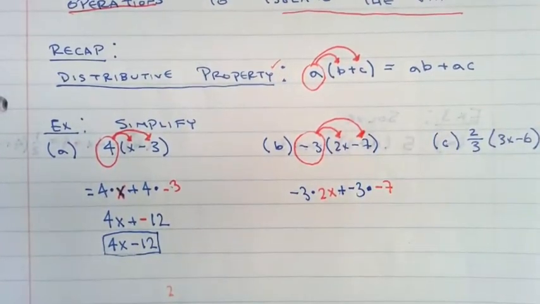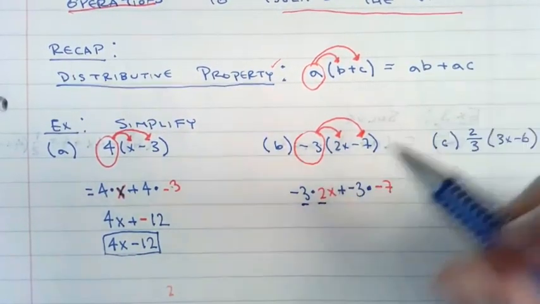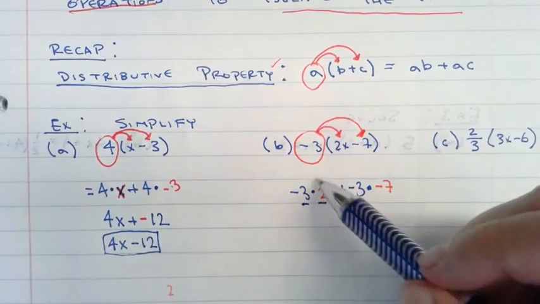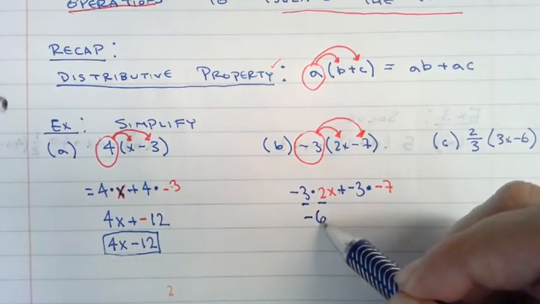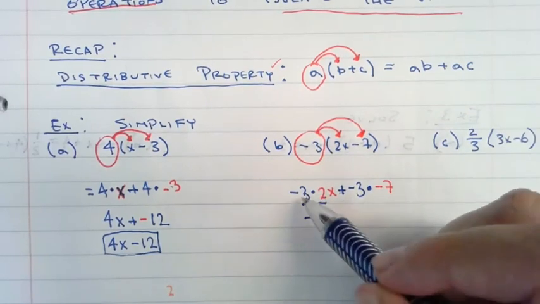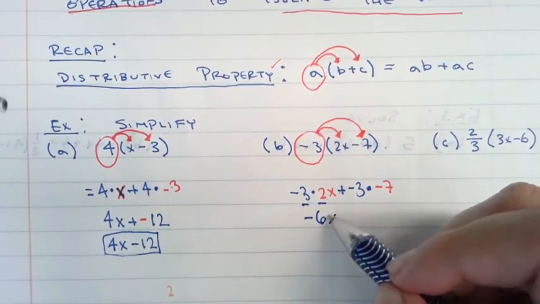Then we could go ahead and simplify. So we look at this number, we have negative 3 and negative 2. You multiply these, so negative 3 times negative 2, that should give you negative 6. Because remember, 3 times 2 is 6, and then you have the negative on the front because it's negative times positive. And then don't forget your x.